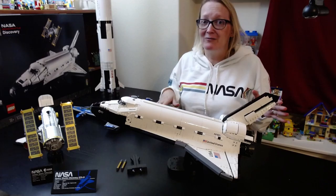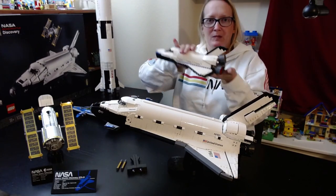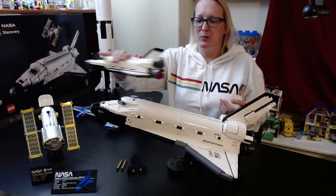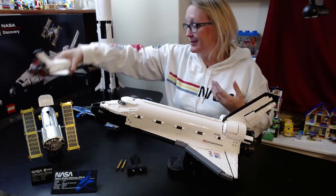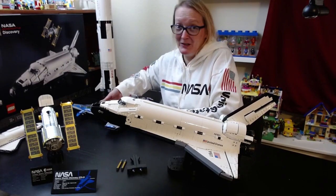So I brought some stuff out here for comparison purposes. First of all, this is one of the 3-in-1 sets that had the smaller version of the shuttle. So just to give you an idea, this one could actually go piggyback off of this and go for a ride on the smaller one over in here. It's actually almost the size of the satellite, which is kind of crazy.